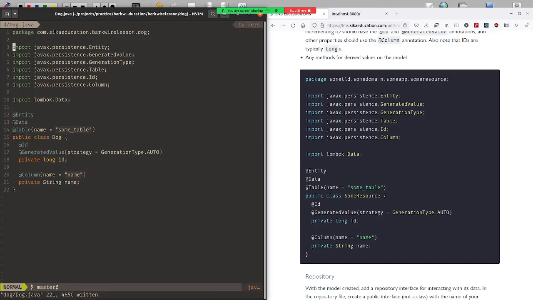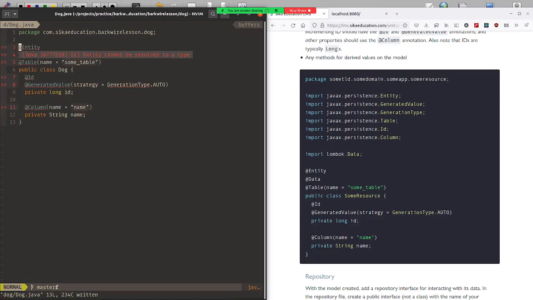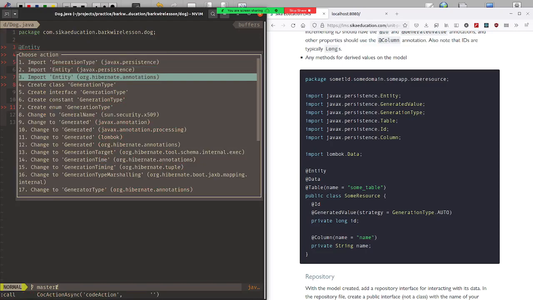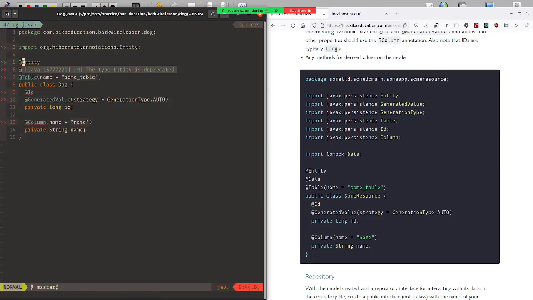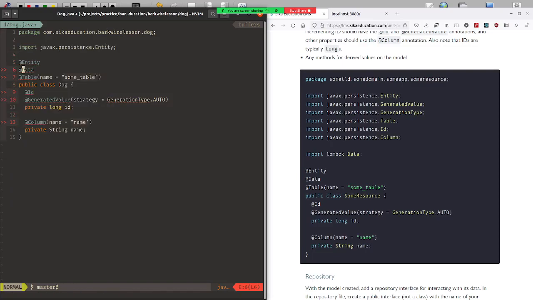These imports, if you didn't have them, that's what you'd rely on your text editor or your IDE to do for you. So if I get rid of those, it's going to go, hey, what's an entity? And then I wait for my editor plugins to catch up. There we go. Import entity. Do I want to do it from here or here? Well, I want to do it from Hibernate. Or nope, maybe from JavaX. Yeah, there we go.